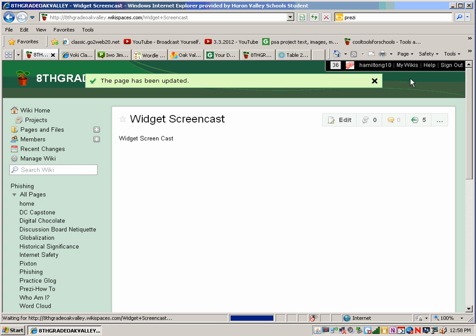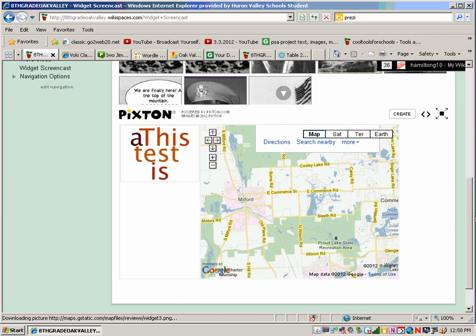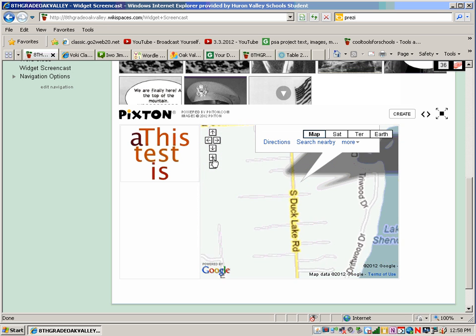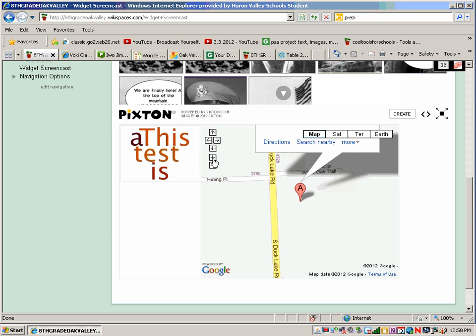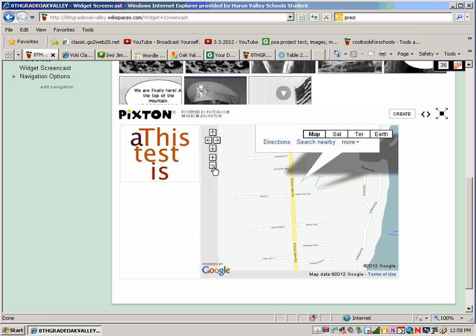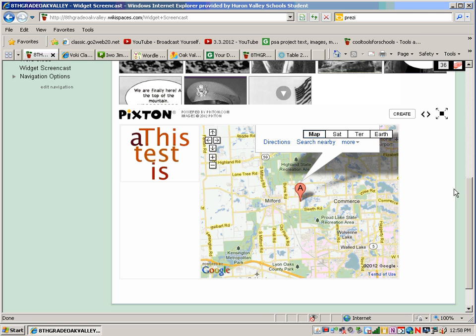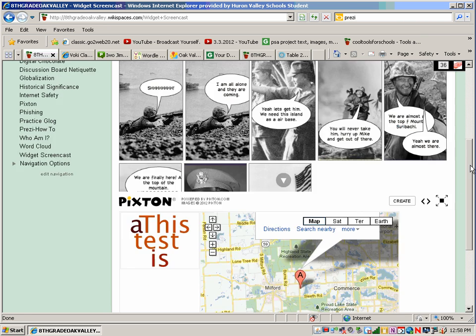And it should give you a map that actually will have all of the tools in it, so you can zoom in. The reason you want to have it zoomed all the way in the past, and maybe if you can get it to work differently, the zoom will only zoom you in as far as the URL allows you to from what you've pasted. So you want to zoom in as far as you can go before you actually get the code and paste it in, if that makes sense. All right. So now you've got an interactive Google map on your page as well.